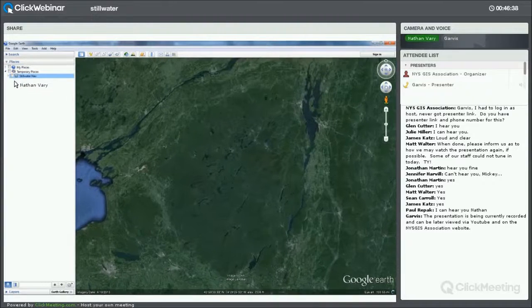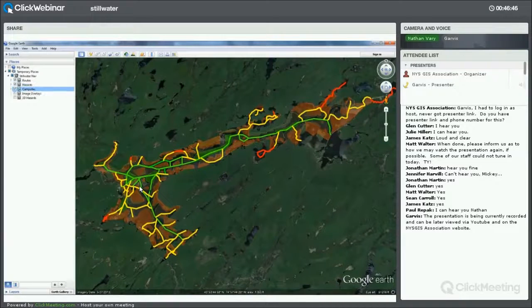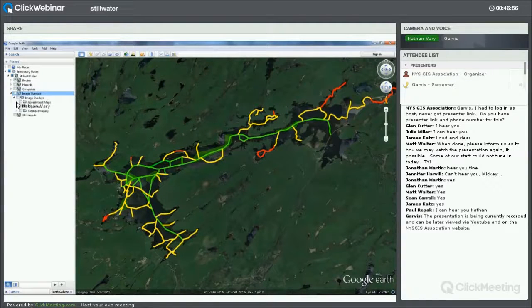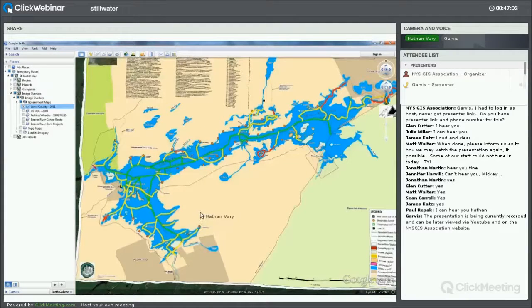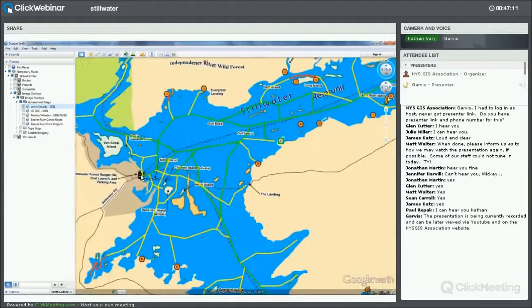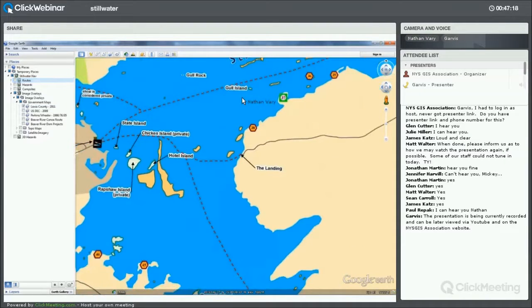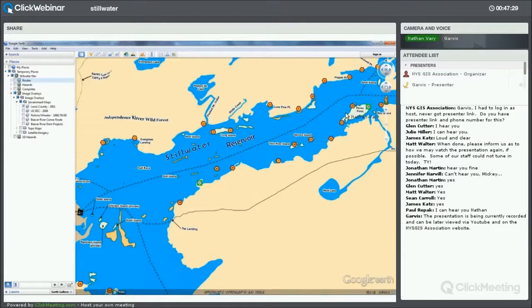Just to load up some layers — there's the entire reservoir. There are 46 designated campsites across the reservoir, which I've highlighted there. Here are some examples of the image overlay maps. Like this one was created by Lewis County in 2011 — it's kind of their own vector, cartoon-type drawn map. You can see that they actually had recommended boat routes, shown as red dash lines, but again, this was only available for print. I'm not exactly sure how you would follow that dotted line using a paper map — part of the motivation for my project.